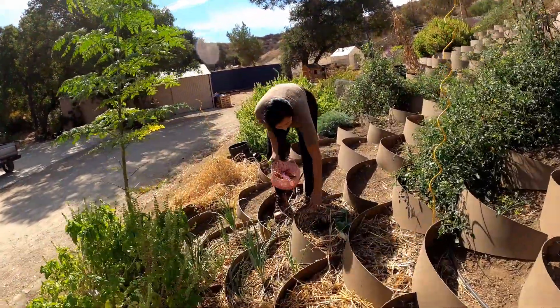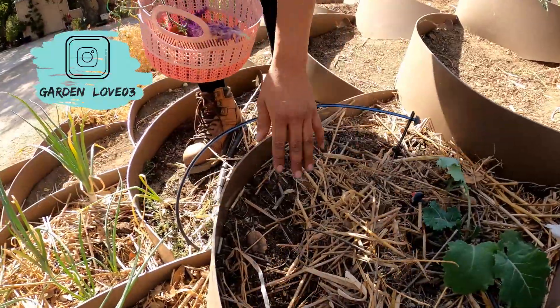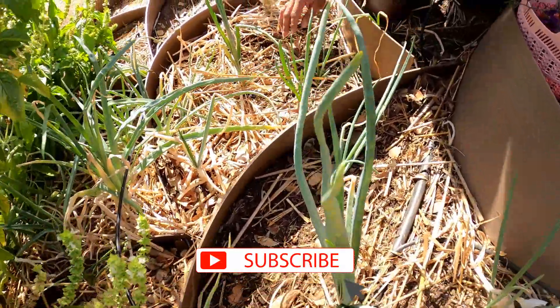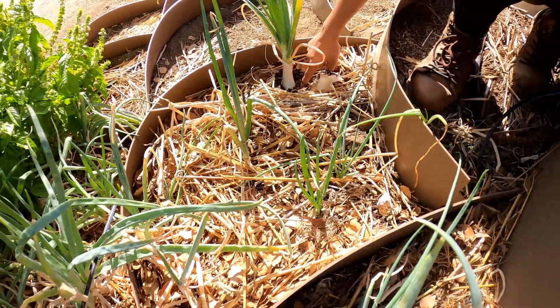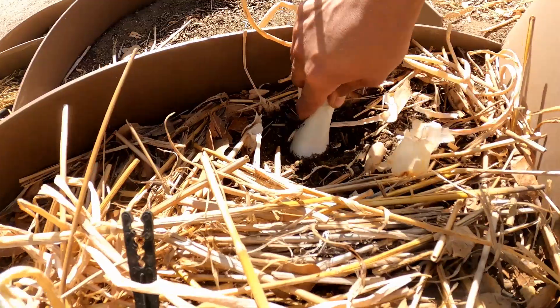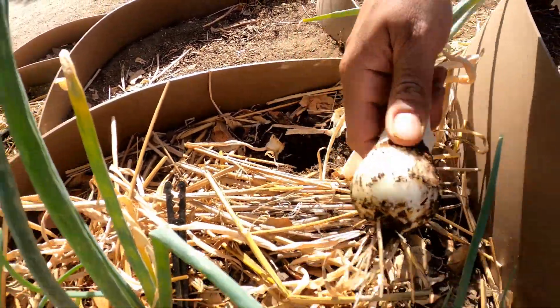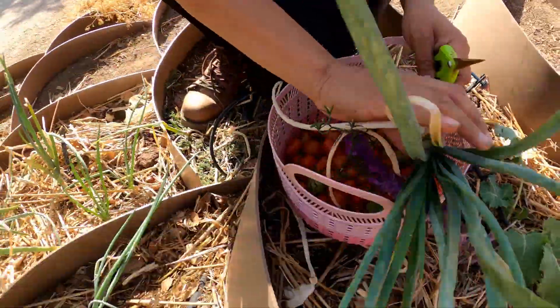Good morning friends, Diana here from Garden Love. Today I decided to come up to the garden and try to see what I can find and what I can make from the garden. As you guys can see I still have tons of garlic growing here, and hopefully they will build up before it starts to rain and before we don't get as many sunny days, but as you can see there is some that I can pull and cook with.